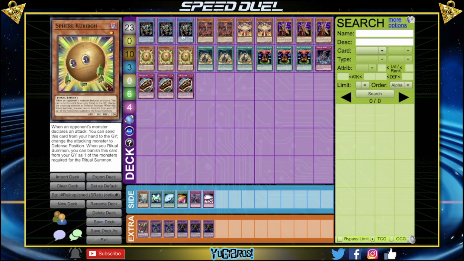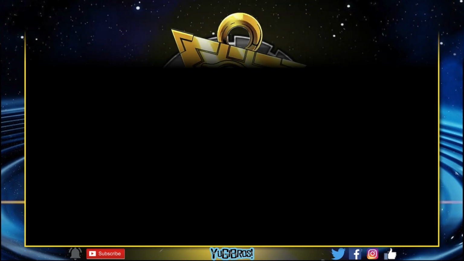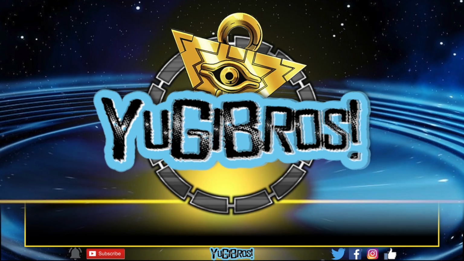This is how I feel like Relinquish can play the best right now going forward in the format with Dark Renewal in the deck. The card is just so strong, it does so much. And again, there are more Dark Spellcasters that we can choose from that aren't in this deck that you could definitely play as well.